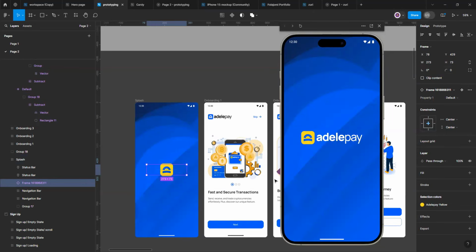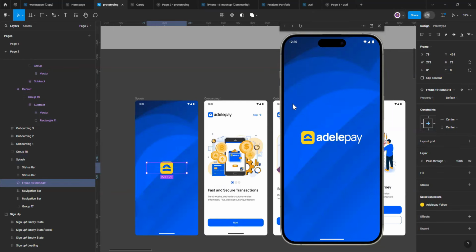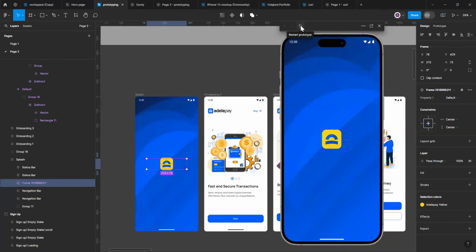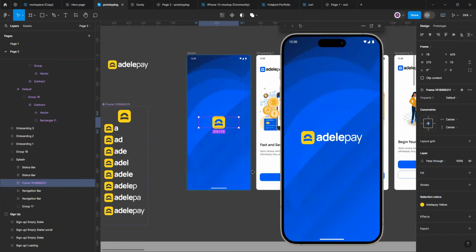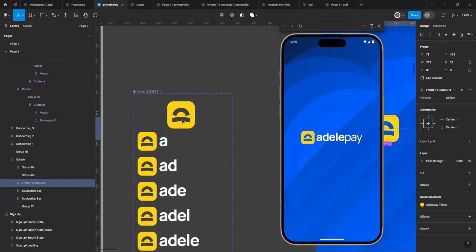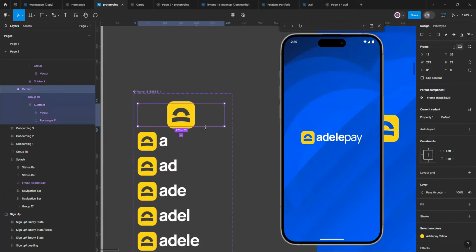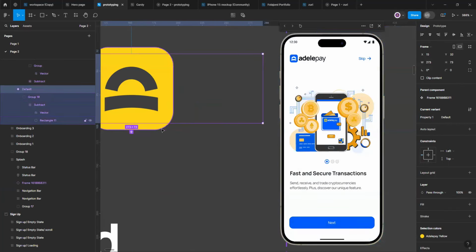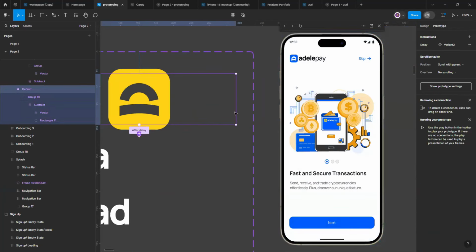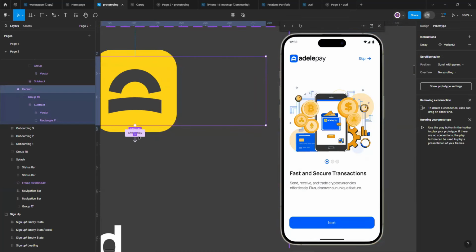Do you see how you work with the interaction? So let's play the game. You see the way it moves, but it was too fast. The moving was too fast, because I didn't want it to move that fast, right? So I would take the prototype state and increase the time.